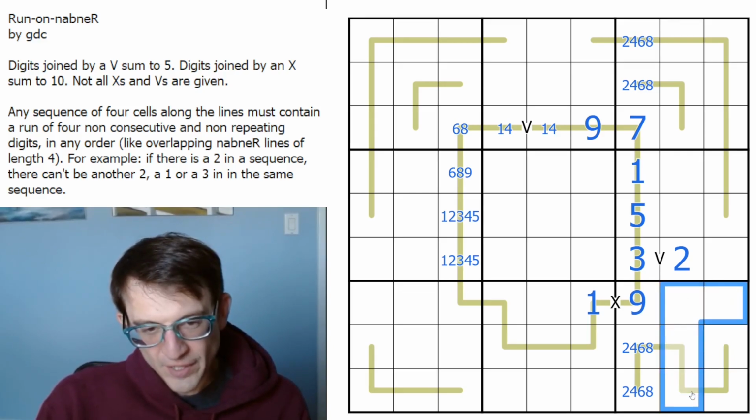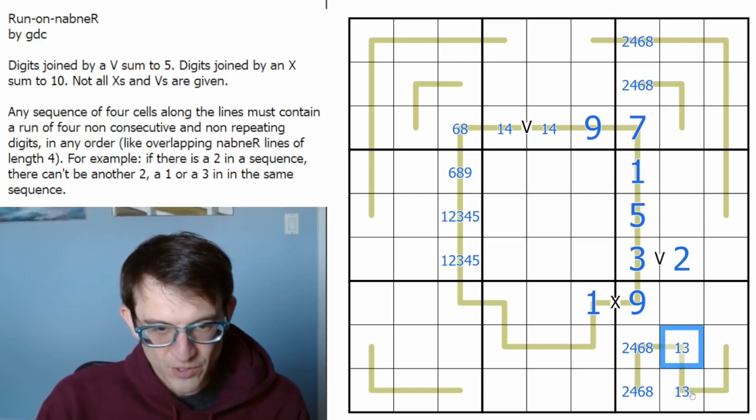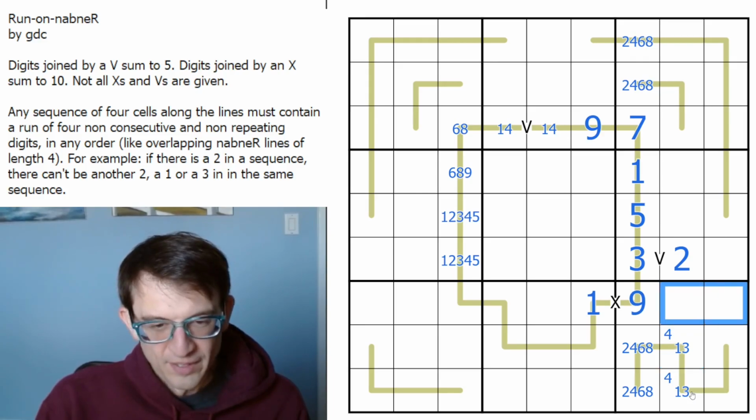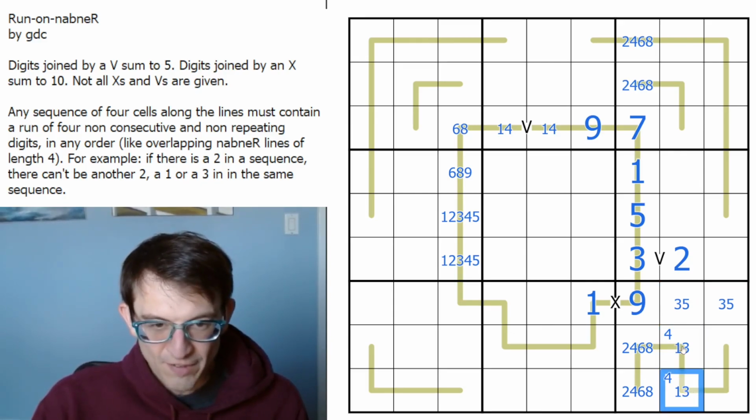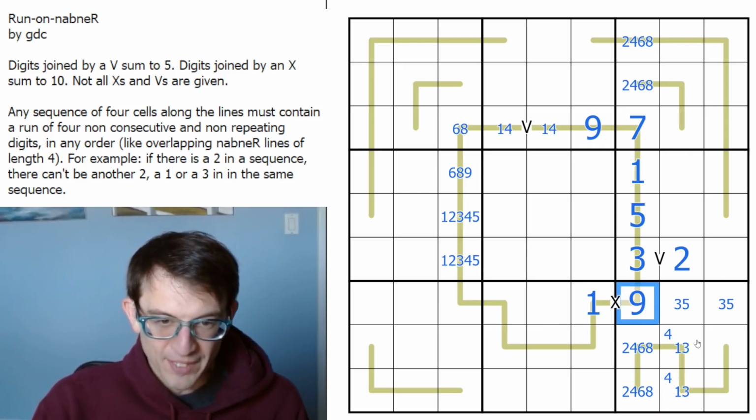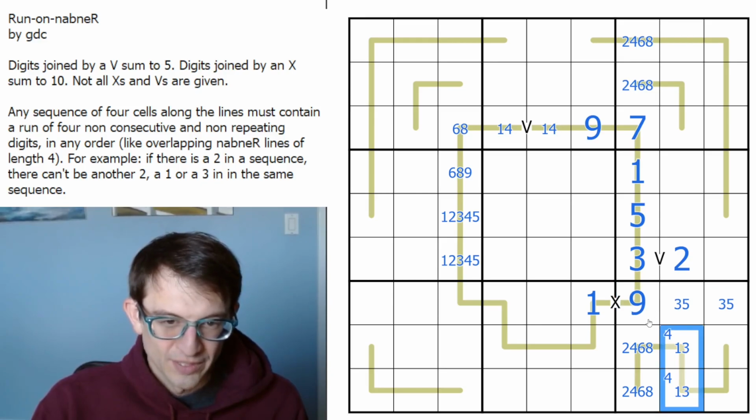So I could put a 3, so therefore I could put a 1. I can't put 2. I don't think I can put 4, right? If I put a 4 there, then I need 3, 5 up here, and then what else do I add that doesn't add any more digits, right? If I try to use the 9 by putting an 8 in here, I still need a 7. If I put a 1, I need a 2, right? Anything else is going to have 2 extra digits. So I can't put a 4.